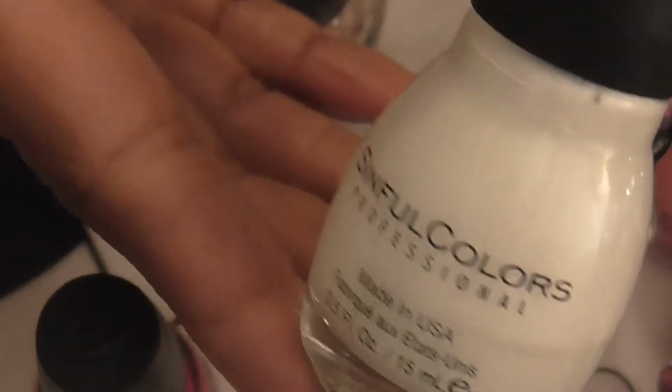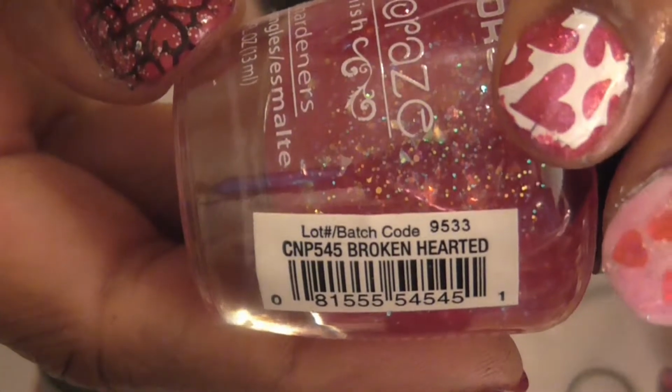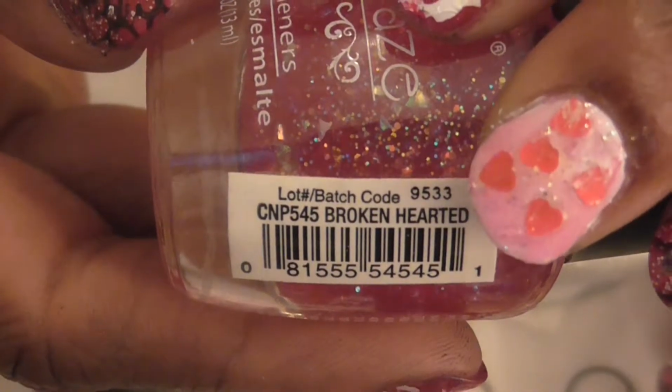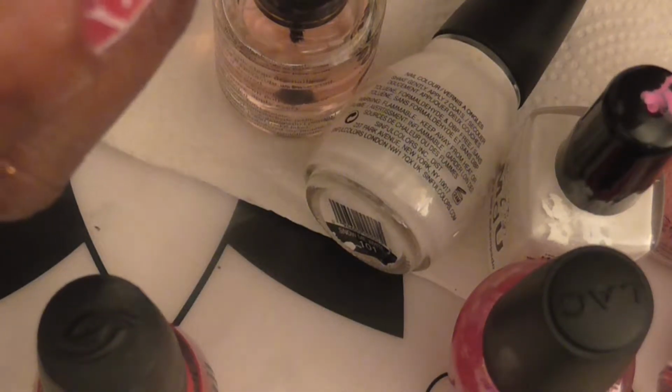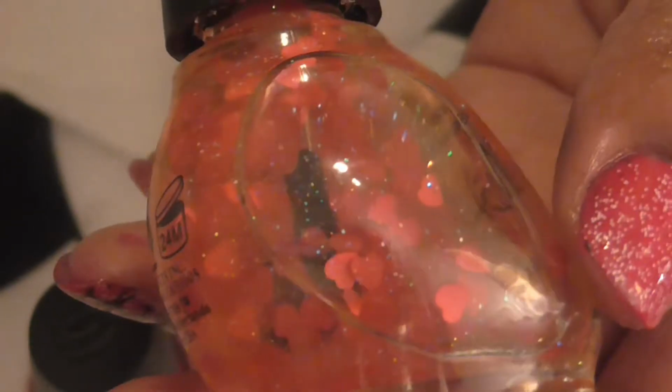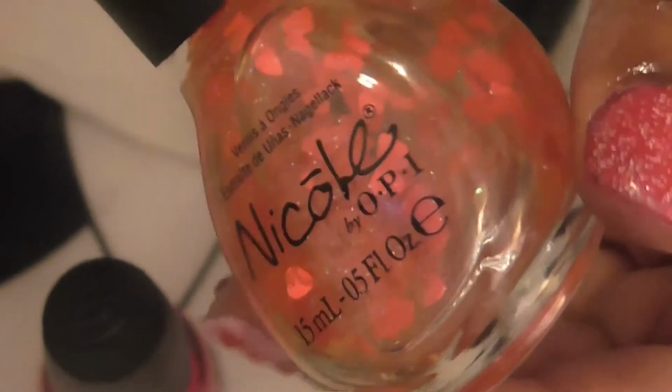And for my middle finger, I use my Sinful Colors Snow Me White. And then on top of that, I added this LA Colors Color Craze color, and it's called Broken Hearted. It's a real sheer polish, so that's how I got that pinkish hue on top of the white. And then after that dried, I applied this Nicole by OPI. I've had this for some time. Have a Heart. It's a bunch of hearts in clear glittery polish.